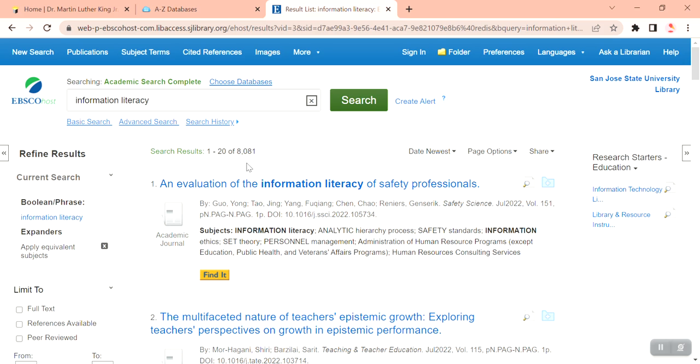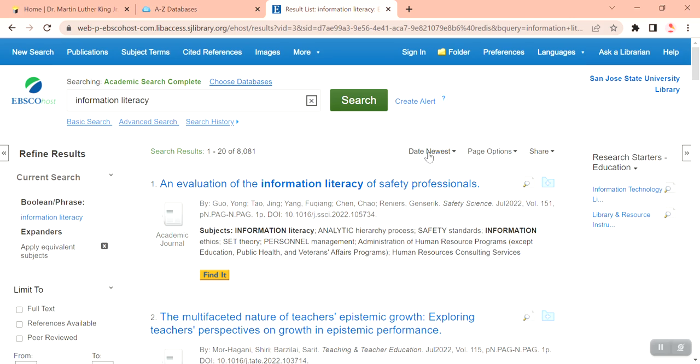So right off the bat, we have our page organized with our search results here in the middle and our search filters to the left. And then we have our search bar right up top. The search results are organized with 20 items at a time, and we have a total of 8,081 items to search through.